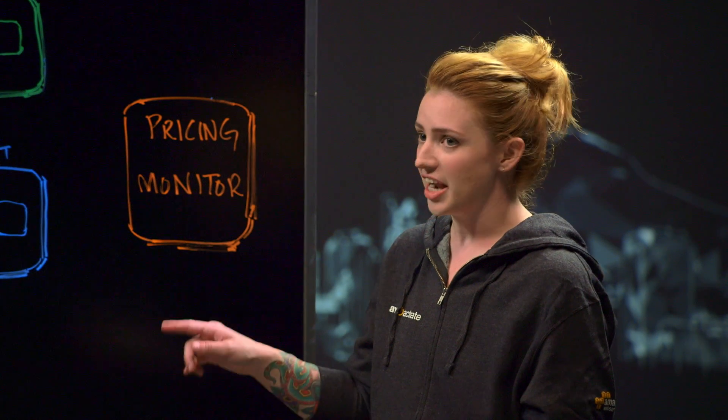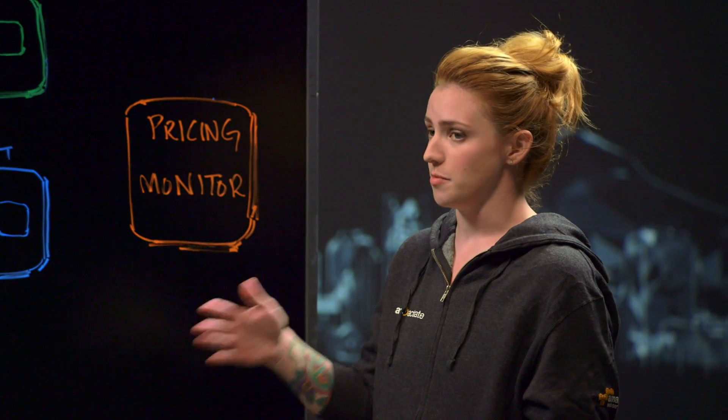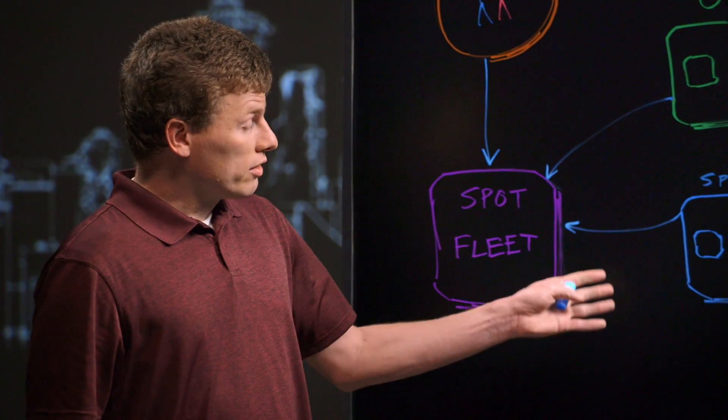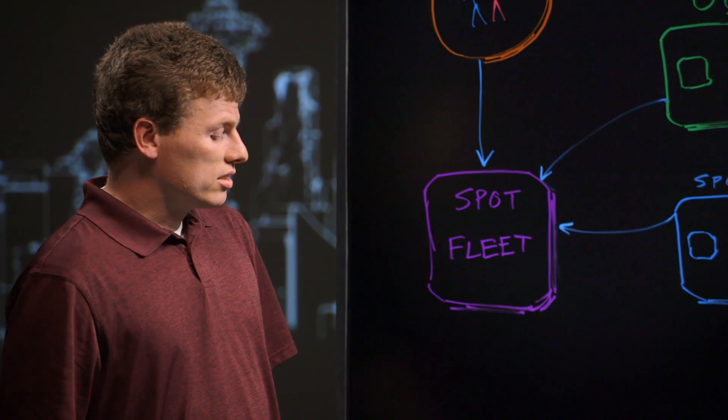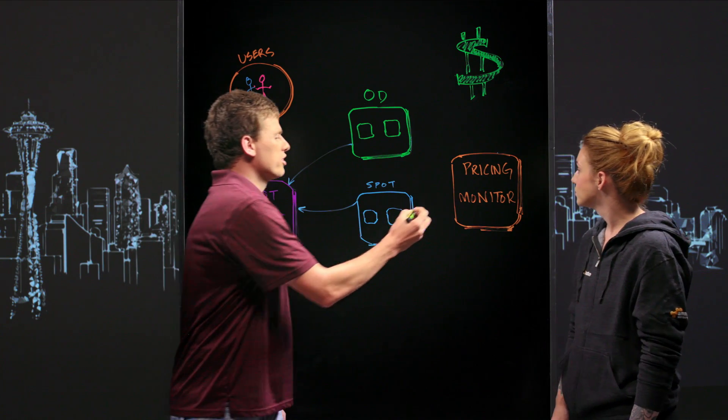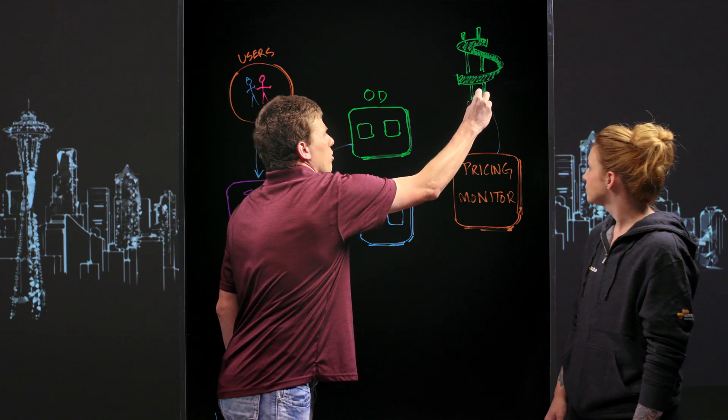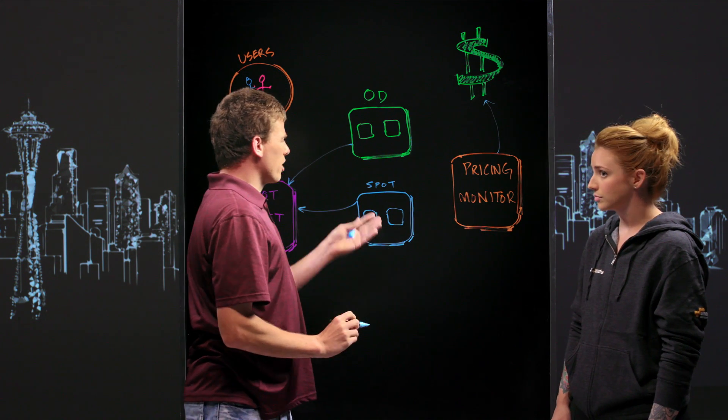So that's something that I don't always hear that much about, right, is the Spot fleet and the on-demand fleet. Can you tell me a little bit about how you're using Spot and on-demand to optimize your costs? So we're generally just running entirely Spot instances, but those can go away. And so we watch for that by having another machine that monitors the pricing data and then makes decisions.